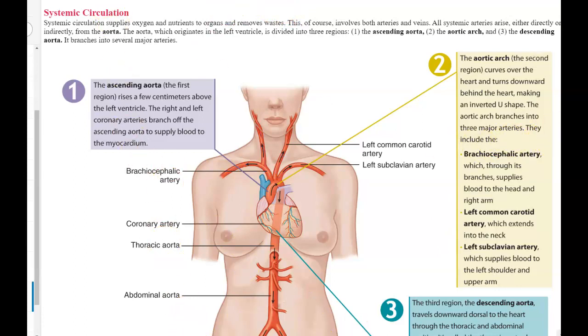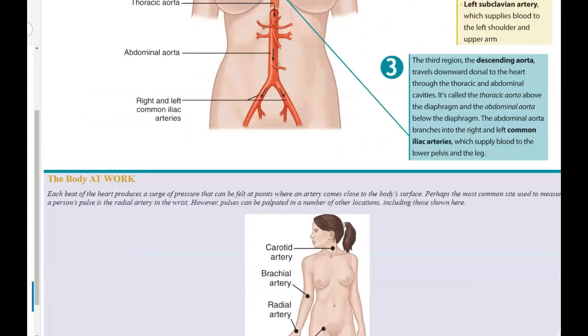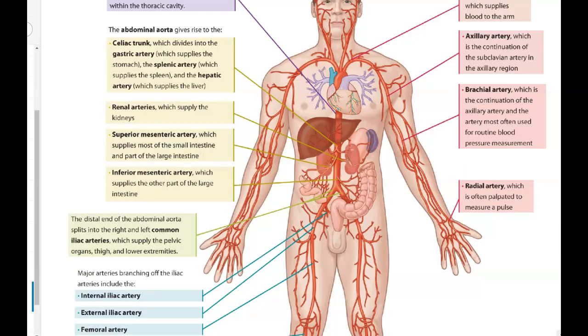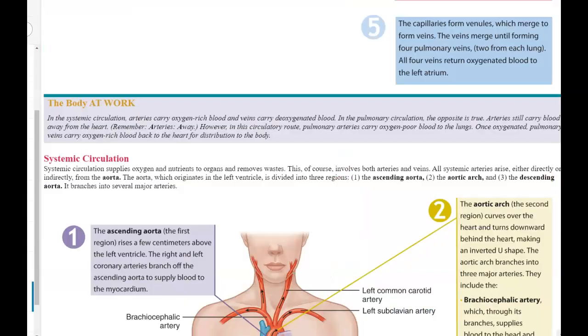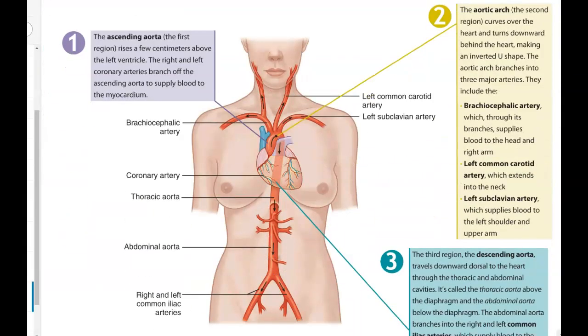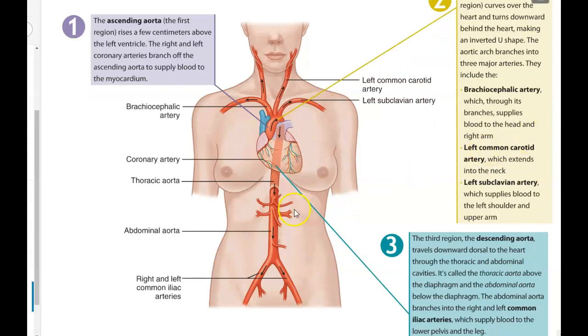Now, the descending aorta is a little trickier because a lot comes off, but usually the descending aorta has the organs on it, so it makes more sense. We'll go to the arms later. Then it comes down and it breaks. If you remember, the top bone of your hip is the ilium, so the iliac arch. So it separates at your hip to the left and right common iliac arteries. Okay, good.